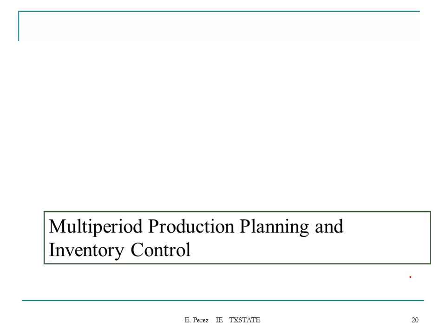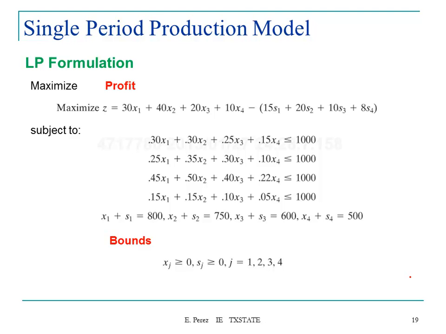Yes. Think about it. Yes. Would it be smarter to solve all the S's in terms of X, and put that back into Z? So you simplify the Z. Solve this in terms of X. Yeah, so S1 would be 800 minus X1, and then put that over there. Yeah, that can be done.